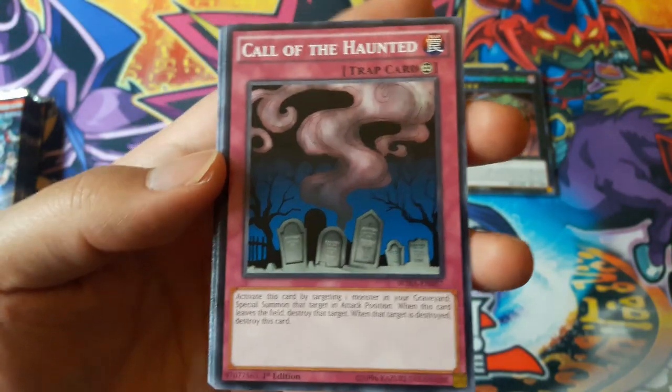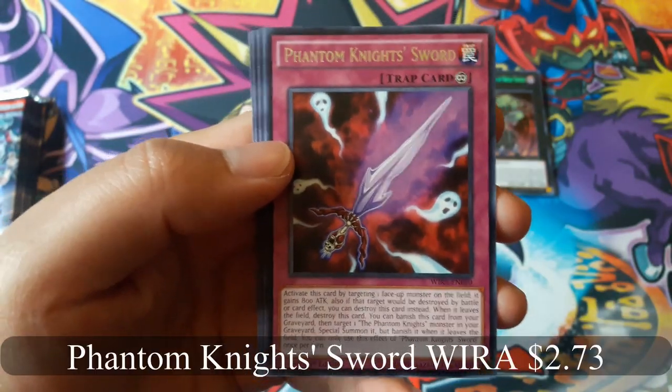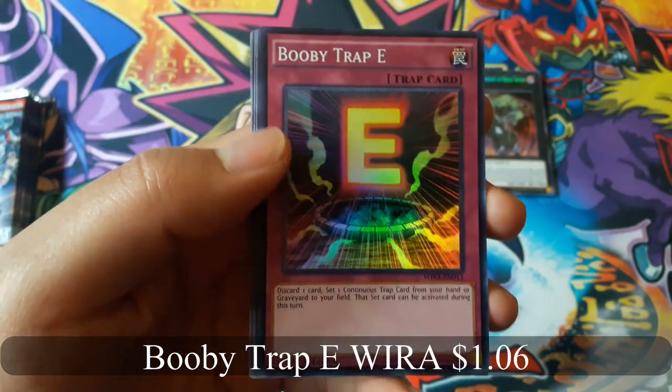Call of the Haunted. Phantom Knight Sword for a rare. And Boogie Trap E for a super rare.